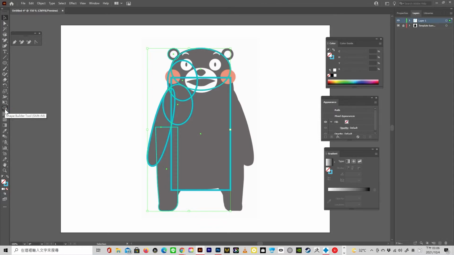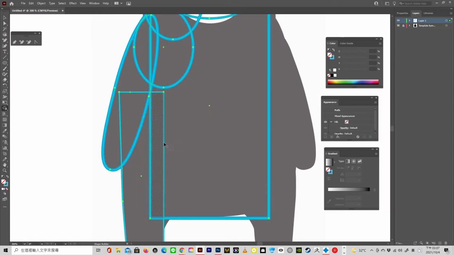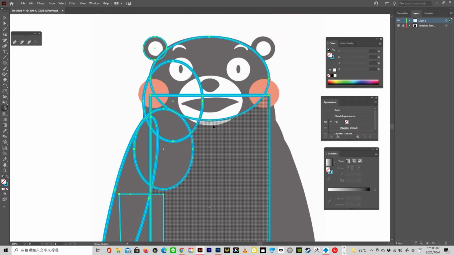If you have the Shape Builder tool selected and you go to your shapes, once I hover on the shape, you can see a bunch of dots covering the object.